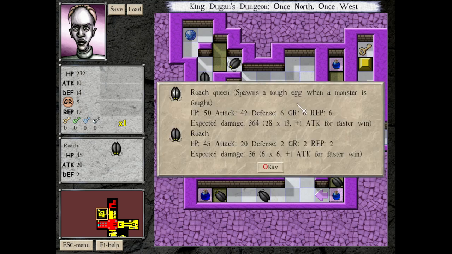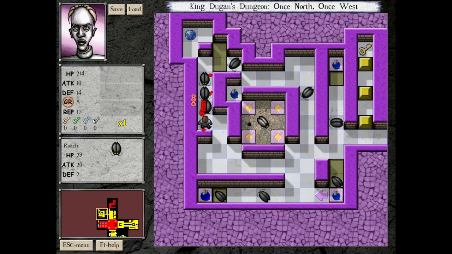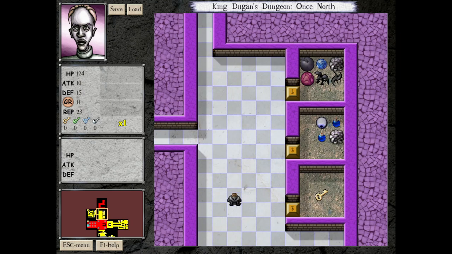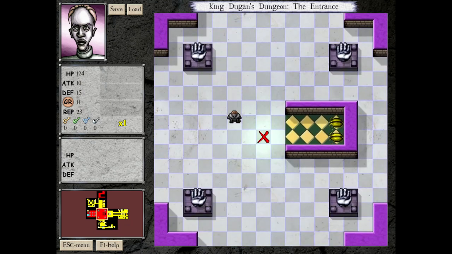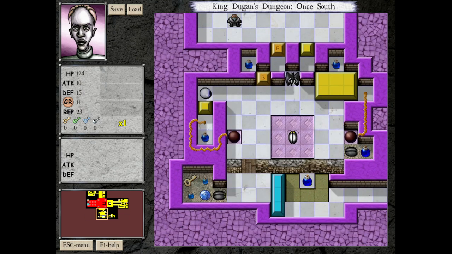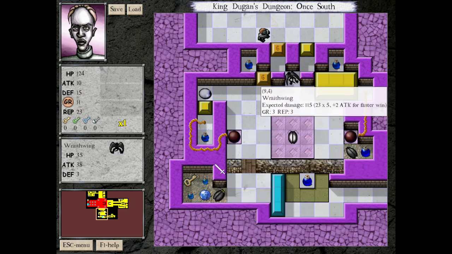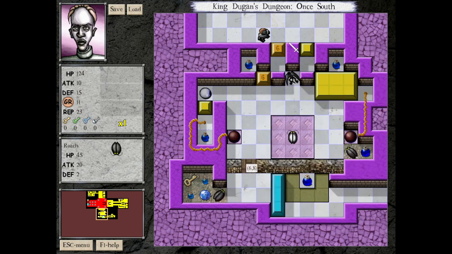Now, we could go up here. Grab the defense early. I haven't put too much thought into this. I'm just kind of grabbing as much defense as I can early, under the assumption that ultimately this will pay out in my favor. And I do finally have 10 Grekkles, which lets me do this. I don't have enough health to get through the Wraithwing and the Roach.